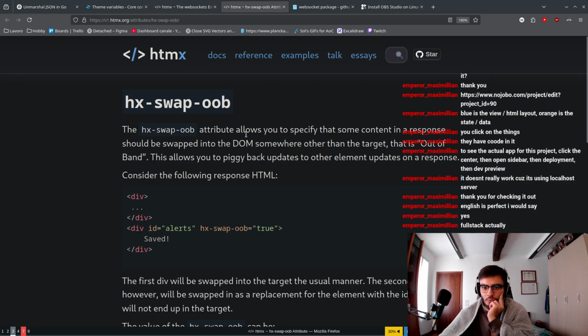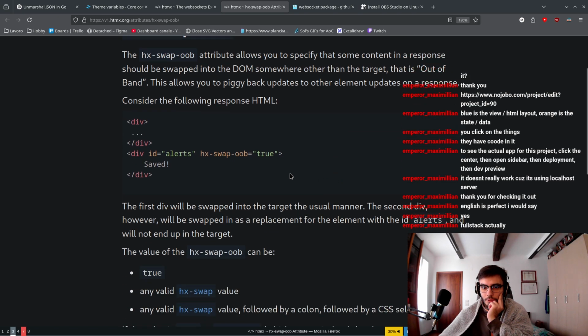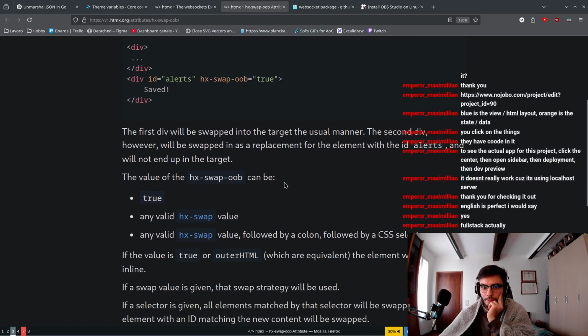The HX swap allows you to specify that some content in the response should be swapped into the DOM somewhere other than the target, that is, out-of-band. This allows you to piggyback updates. With the alerts ID true, it is swapped into the target in the usual manner. The second div, however, will be swapped in as a replacement for the element with the ID alerts and will not end up in the target.